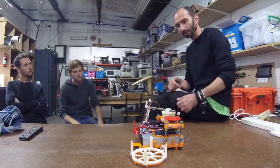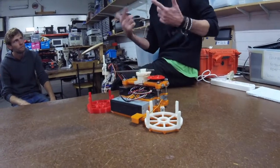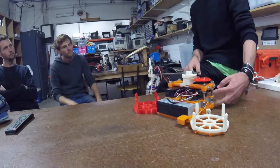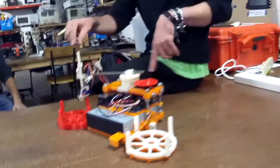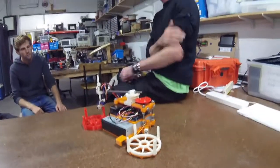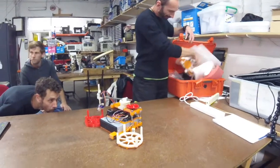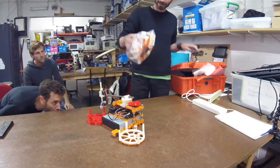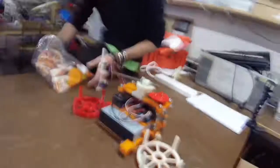One of the guys actually brought along an incredible CD ripper. It seems he had ripped his CD collection a few years ago and it took him about a year to do so. He wanted to automate it, so he built a whole bunch of servos onto a CD drive from a computer and used an Arduino to make hoppers where the CDs would sit, a claw would come in and drop one in, it would process it, then pull it out and keep going. When the math was done, it worked out that his whole collection could be ripped within two and a half weeks. It was pretty amazing.